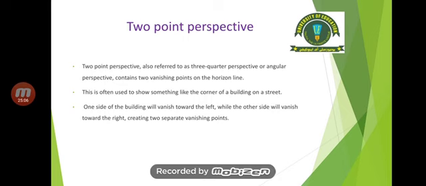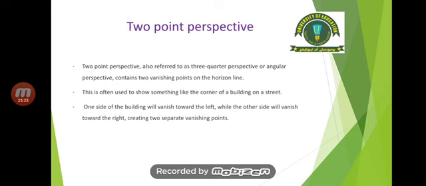Then there comes 2-point perspective. 2-point perspective, also referred to as three-quarter perspective or angular perspective, contains two vanishing points on the horizon line. This is often used to show something like the corner of a building on a street.